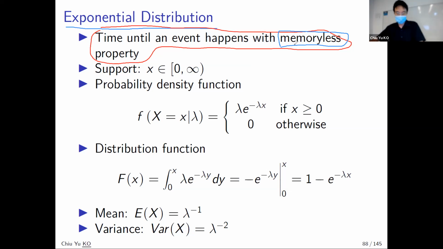Then the probability is likely to be different, because there is memory. A lot of the time memoryless is a good assumption. When we talk about the number of customers arriving, it's a good thing. Earthquakes, tornadoes, that is fine. If you think independence is a good assumption, then it would be a good one. So here is the value you can put: time until something happens. It may not happen in a finite time, so it goes from 0 to infinity. Any number is fine, but starting from 0, it cannot be negative, because time until something happens cannot be negative.